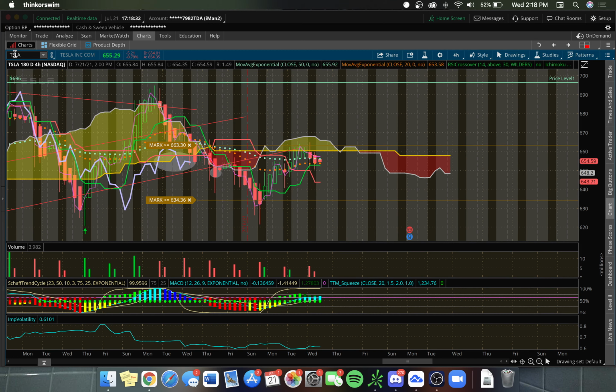But as you can see, last time in the cloud, we did come out to touch resistance, barely peeked the head out, and then the next day it opened. We came down here, retested it, and then broke through. So we might be doing that once again, testing and then coming back down. But my hope was that we weren't going to do that, and they were just going to send it.